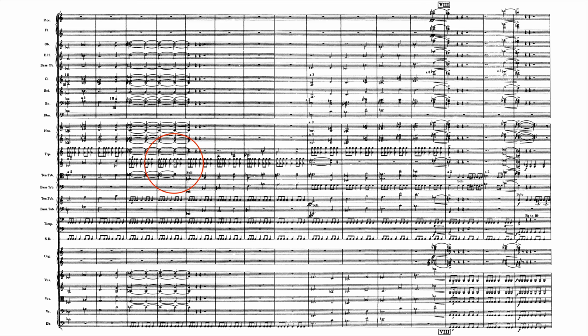And as we go into this next part here, this is the same as before, except that there isn't any little ending commentary in the trombones like we had before, and then a pause of a bar. You'll notice this if you look back in your own score yourself. What Holst does is he just lets both of those bars go by, and then he starts right back in with the tenor trombones, as written before, with some support from the bass tuba, and things build up nicely.